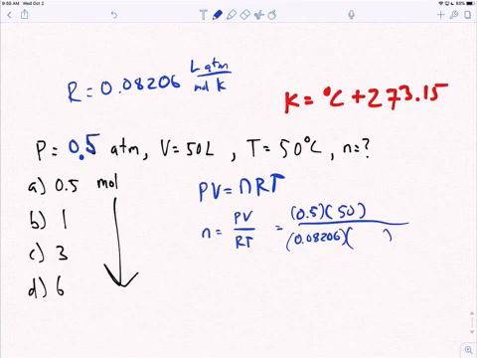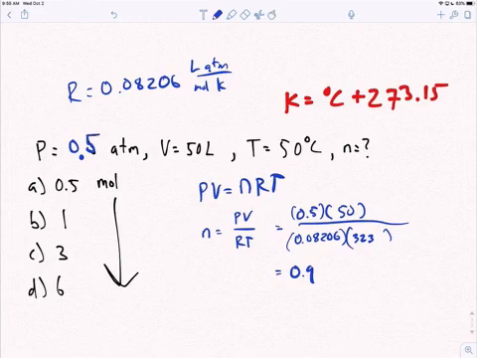And that tells me you get this concept. Does anybody need this explained? If you do this, you get about 0.9. Is that what my calculator says? So with 1 sig fig, that rounds up to 1 mole. But you guys good? Questions with this? All right.